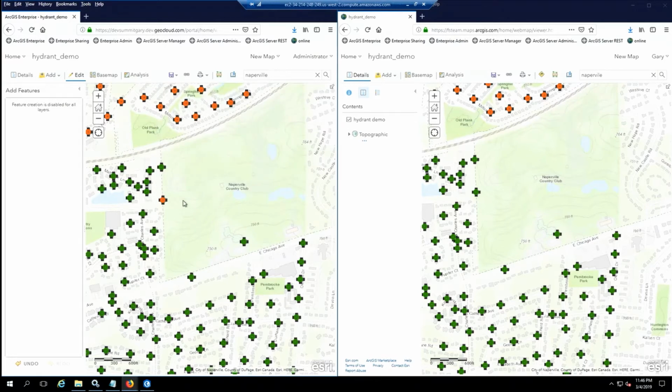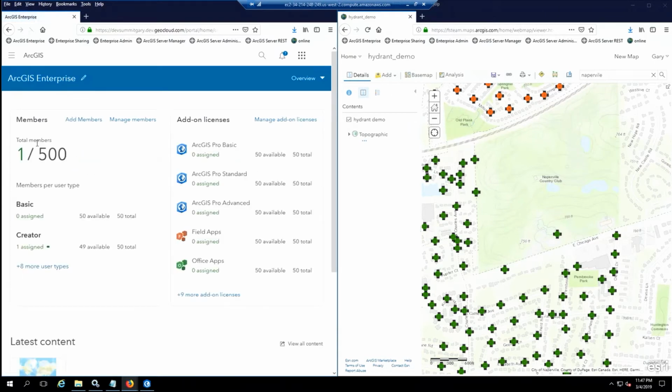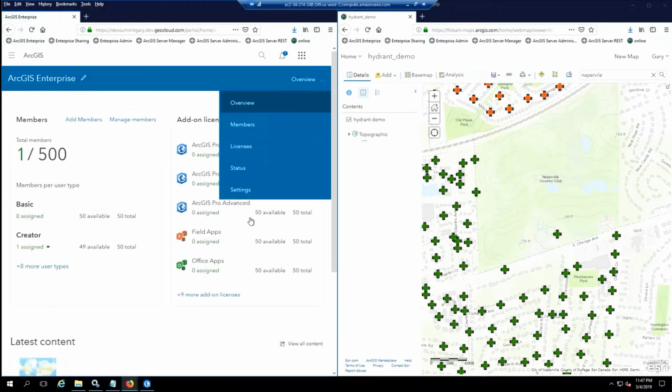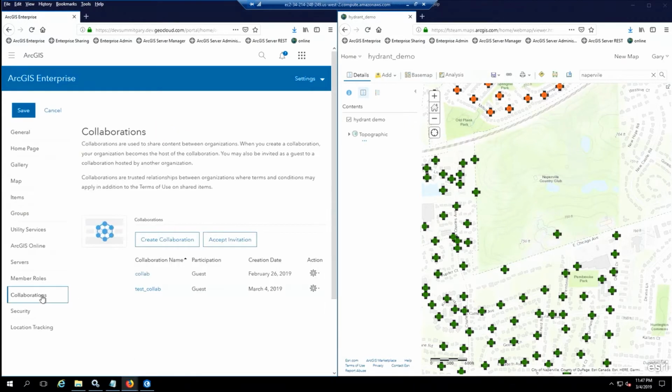Then I've now got an edit that's pending and ready to be synced up. And I can make a whole bunch of edits, and then it'll be synced whenever the sync process kicks off for the collaboration. But I can also force it to do the sync. So to do that, I go into the collaboration page, and I go back to that same settings location under collaborations, and I click on my collaboration.